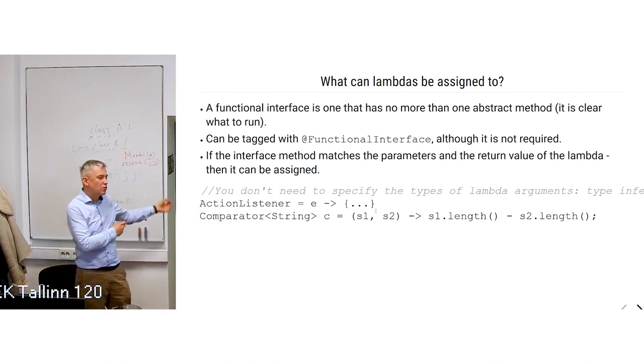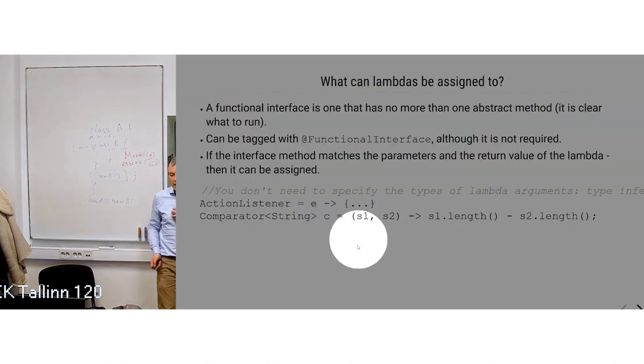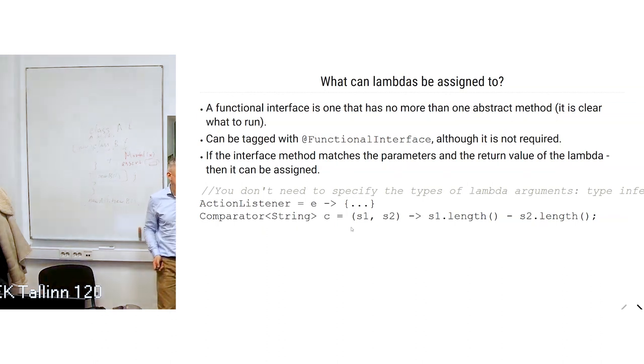But this is what modern programming is. In the 1990s it was very important for you to read plain text in a plain text editor and understand all the code. Now, when you're coding in a modern programming language, you just cannot understand the code without the help of an IDE. So this is what type inference in modern programming languages is. Maybe it would be more clear if we were obliged to put String s1, String s2 here, but we are not obliged. Also, we can.